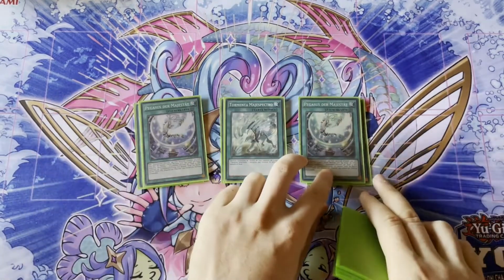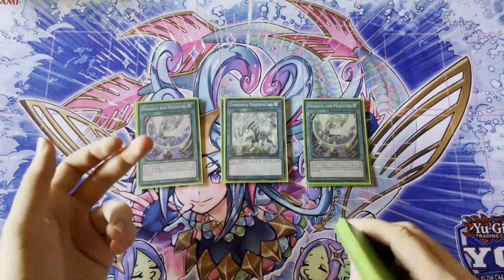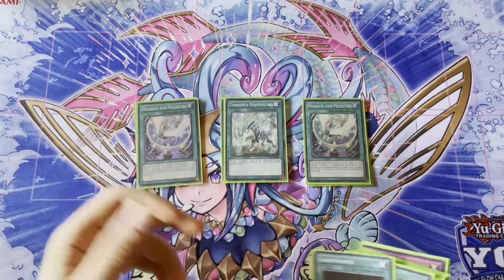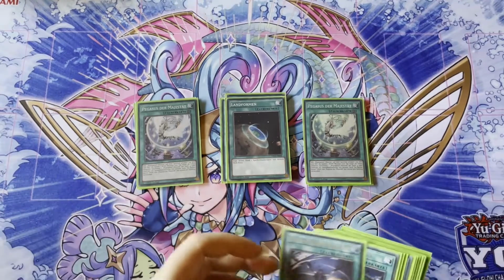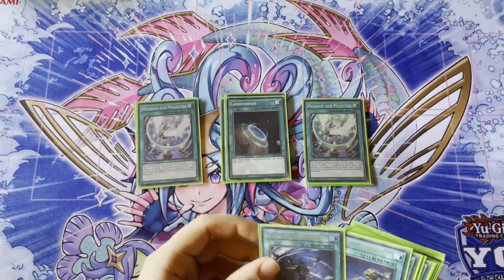2 Majesty's Pegasus. This boosts all Majespecters by 300 and we tribute a wind spellcaster to special summon a Majespecter from the deck. This sadly tributes for cost, so this is pretty much the choke point if they ash this. Then 1 Terraforming. This can bait an ash if we already have a Majesty's Pegasus, or it's just another name. Also, it's nice if you play Secret Village in the side deck, you can search Secret Village with this.